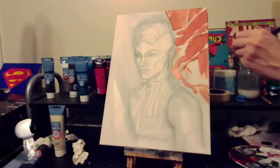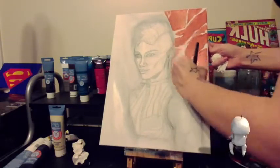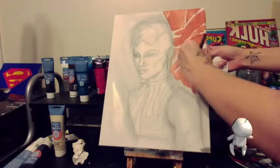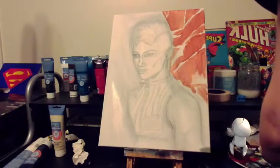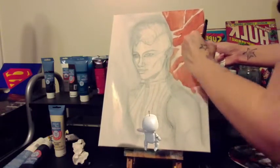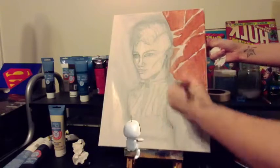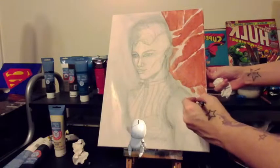I didn't really want to paint over the lighting areas. It'll look a little different once I actually get the background color down. I want this to be fairly white to separate the two values and to really make the light blue pop. It's going to be a light blue lightning instead of yellow. So I want it to be cool. I don't want a lot of warmth showing through on that.